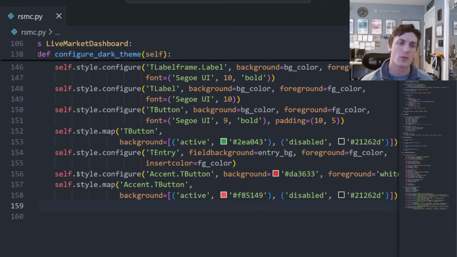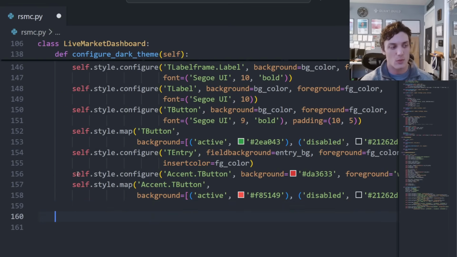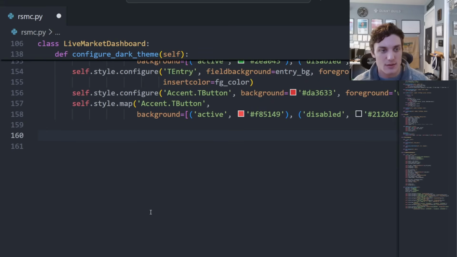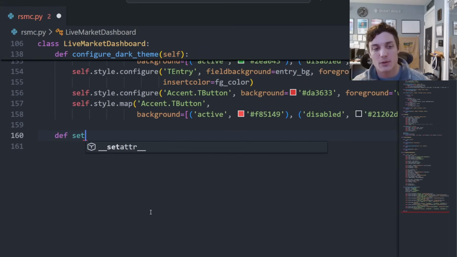That's going to do it for this method. We can now move on to setting up the user interface itself. We've styled all of the widgets that we're going to place within our root. That is, we're going to have buttons, we're going to have label frames, we're going to have that matplotlib figure canvas that we're going to call updates to. We'll have rectangle patches for the candles, but we're going to build those as we get to them. For now, let's continue building this user interface. So we have a place to put all of those items.